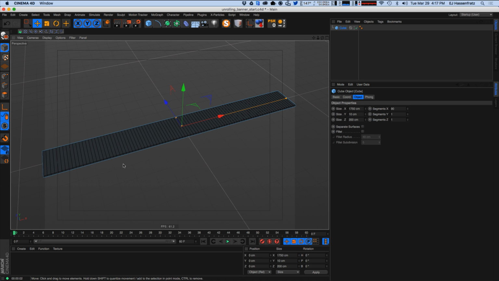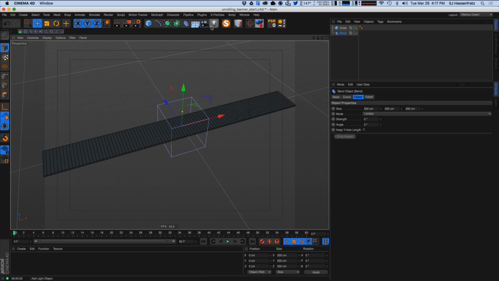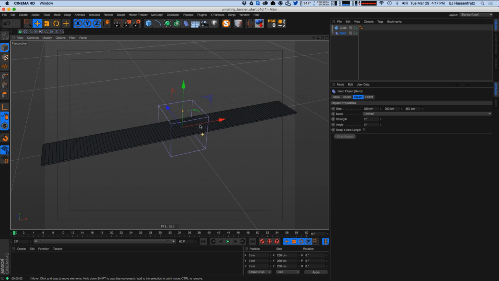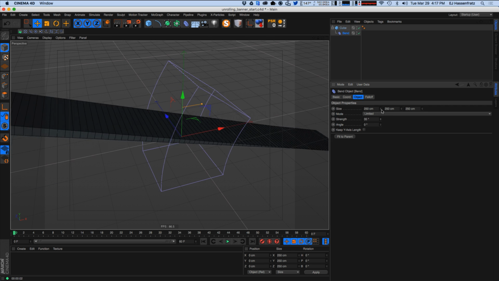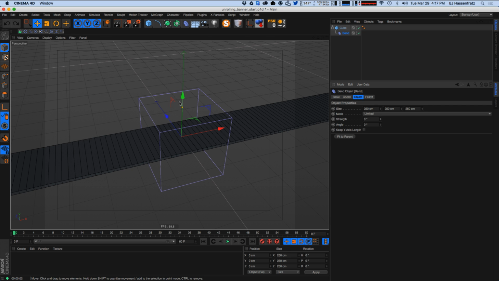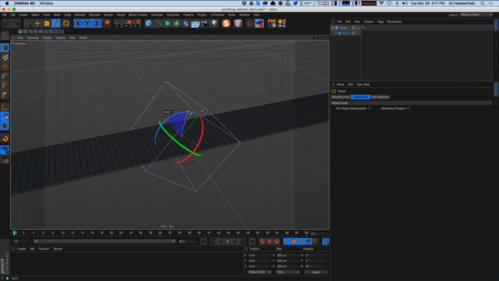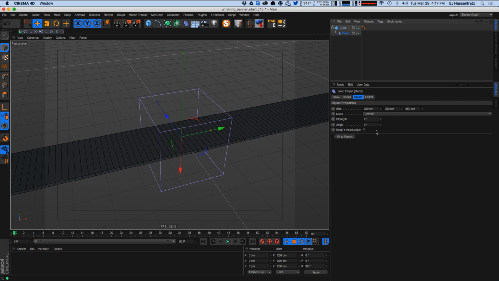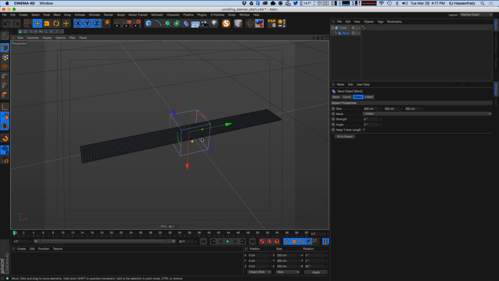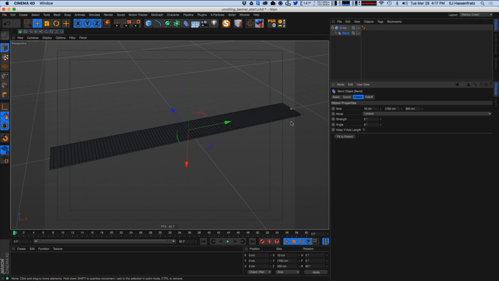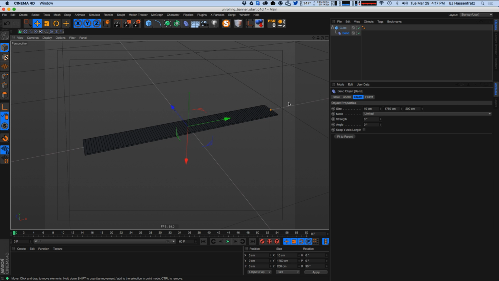The way we're going to do this rolling is by using a bend deformer. Every time you apply a bend deformer, if I place this as a child of the cube here, I'm going to see that it's bending in the wrong direction. It always does that. So I'm going to rotate it 90 degrees, and yep, that's the right direction. What I'm going to do first is Fit to Parent, and that's going to fit the entire bounding box of my bend deformer to my cube.